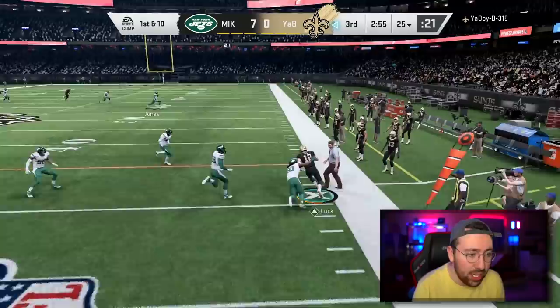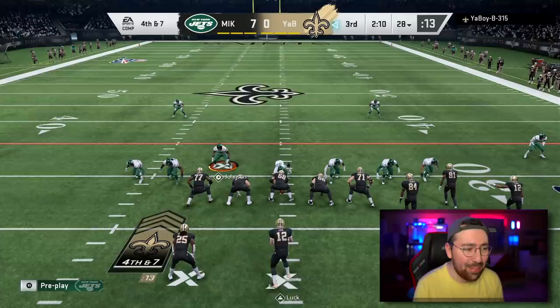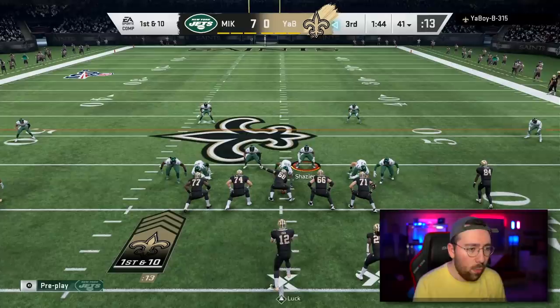I have quarterback contain. All right, now it's fourth down and seven. Please let us get off the field, man. All right, where are you gonna go? That's not open. Stop route. Stop route might be there. Oh, wow. What the hell? Why did you leave your zone? Well, my guy just randomly left his zone. That's really not what you want to see.